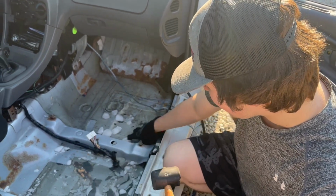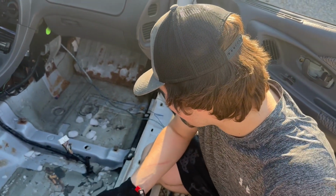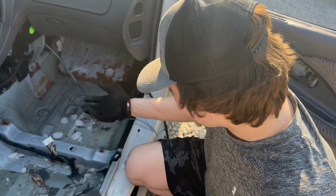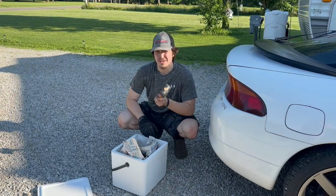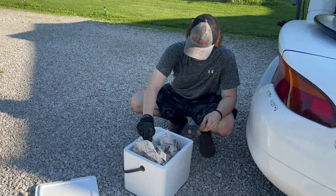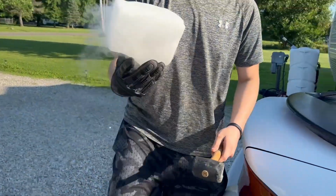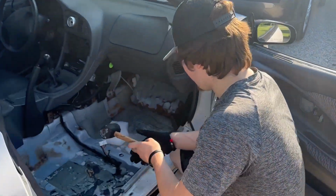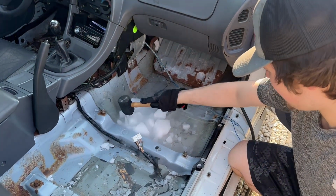So I'm gonna try to get all this out of here, and I'll grab another piece and lay it in here and show you guys what it looks like to get it out and hold it, and then obviously break it into chunks and start breaking this up. Okay, so now you got your mallet right here, and you got, in my case, your dry ice in this styrofoam container. So just grab it like this and set it in here, break it like that.